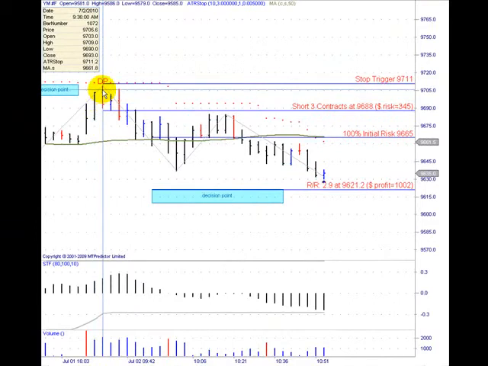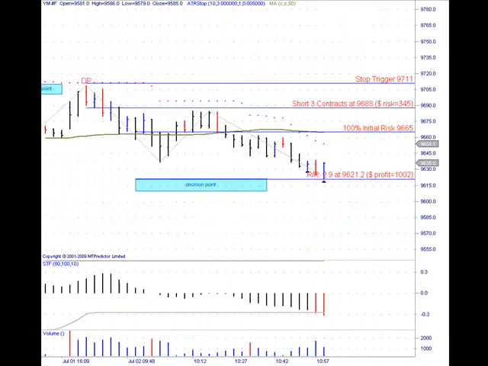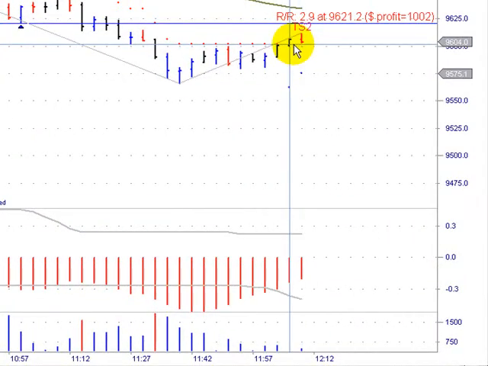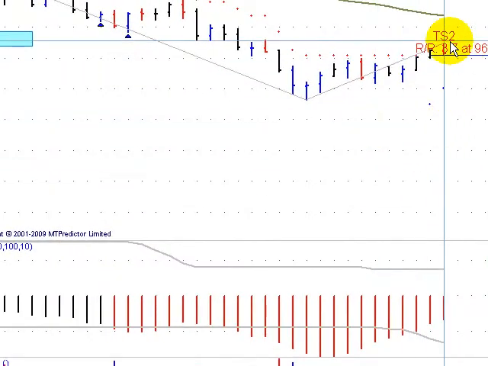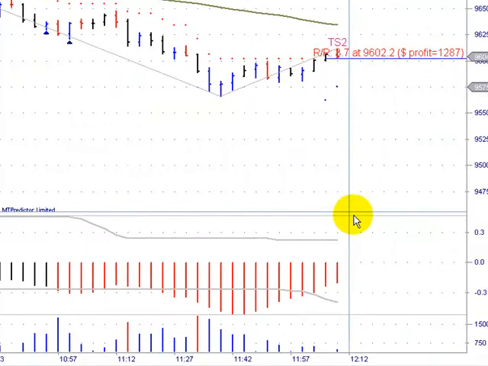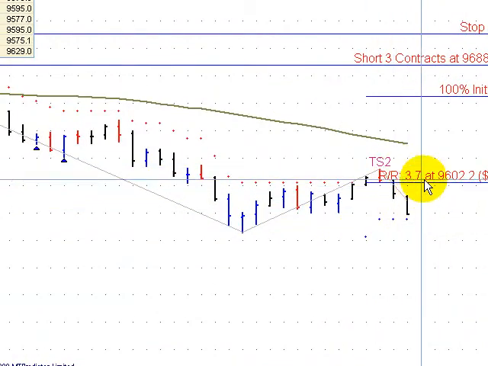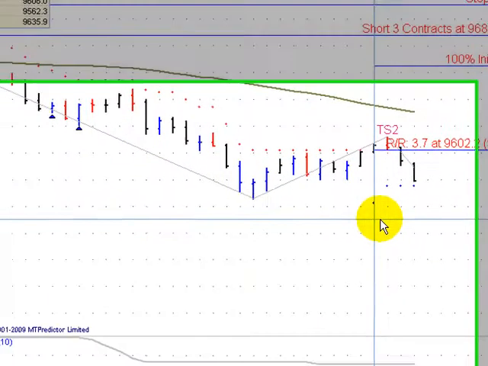That was our entry. Our stop was on this bar. And our target right here. Okay, so there's a little block there. Basically a risk reward there of 3.7 to 1. So almost 4 to 1 risk reward on that trade.